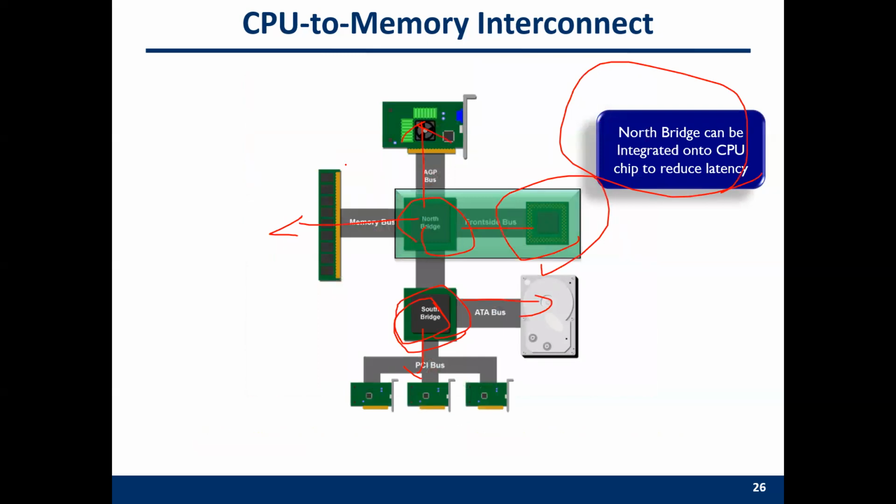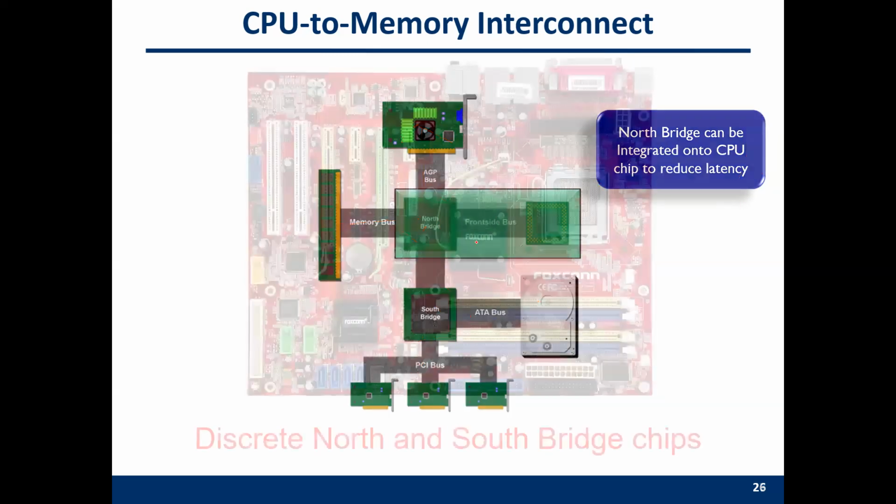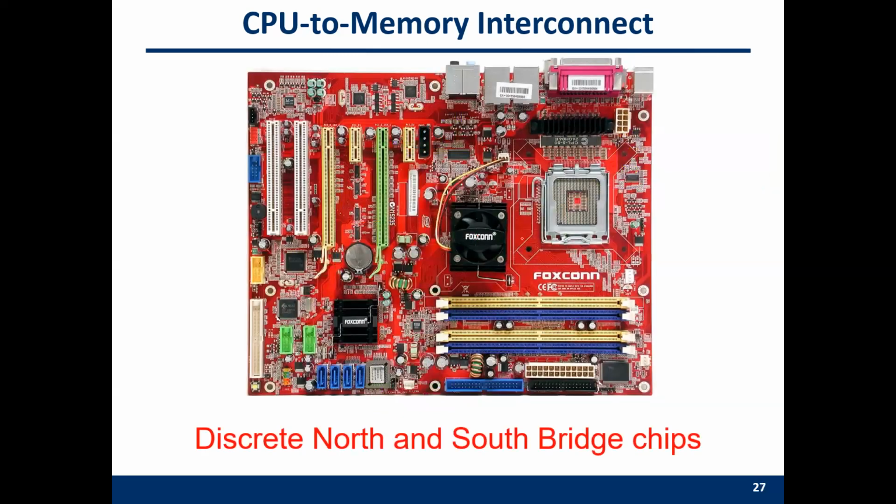This is some low-end CPU. They have a separate memory controller and CPU, and they use a bus to connect them. This is the motherboard of the separated design. You have a north bridge, a CPU, and a south bridge. You can see that the CPU is very close to the north bridge, so you have a very short bus, and the bus can easily achieve higher frequency.